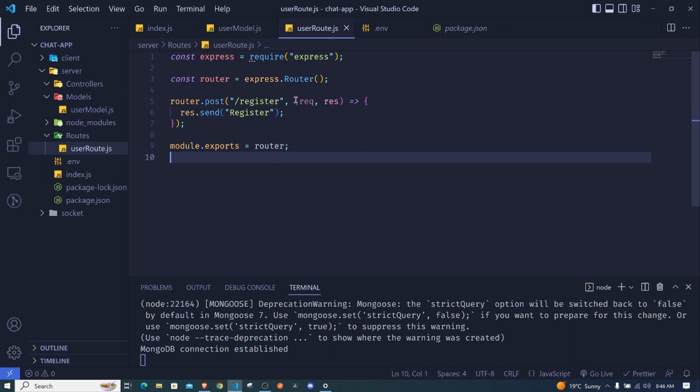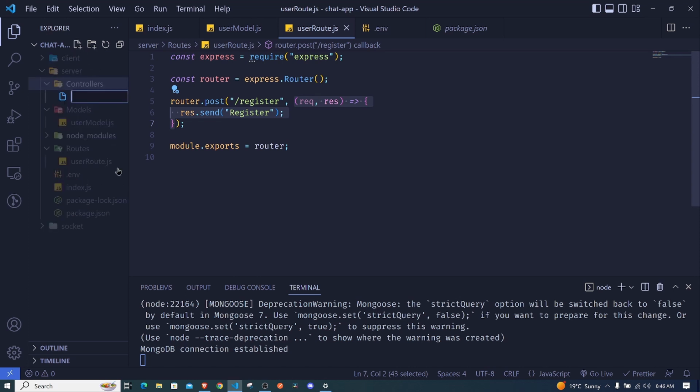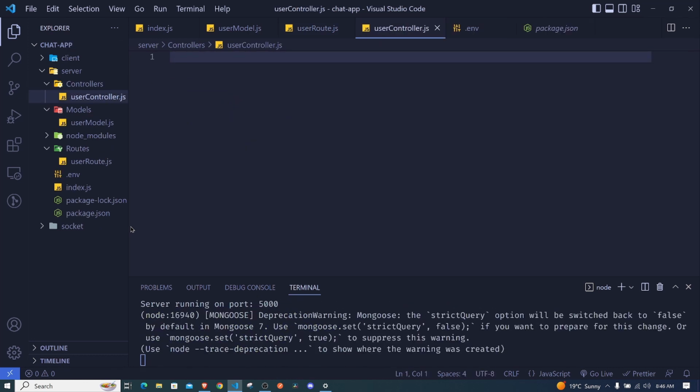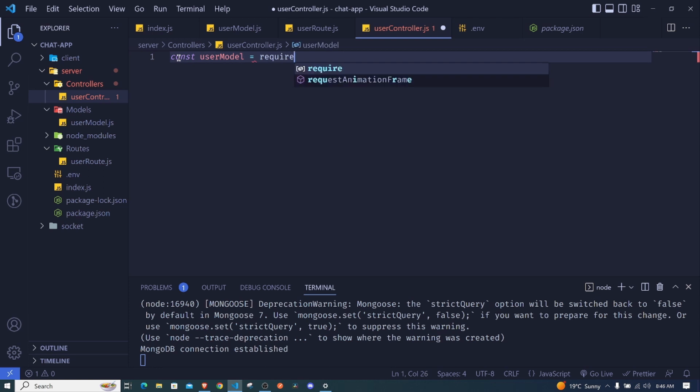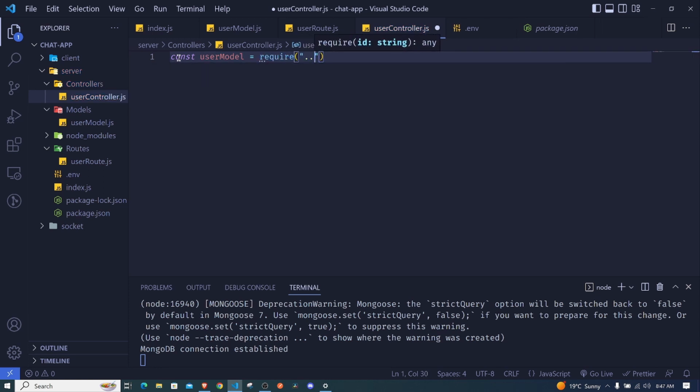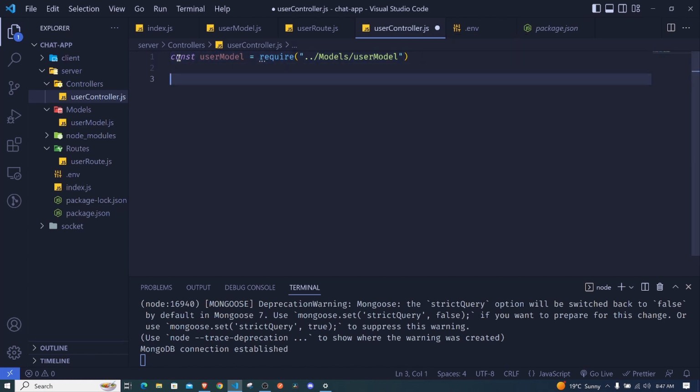Now let's create a controller which will have this particular logic of our registration. So in our controllers folder, we will create a user controller. So I'll say userController.js, and then I hit enter. So we will be using our model in this particular file. So const userModel, and this will be equal to require. We pass our path to our models, so ../models, and then we say /userModel. We can just first create a simple function to demonstrate how we will configure it with our user route.